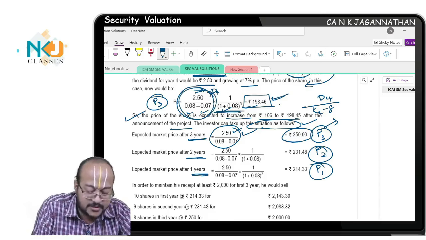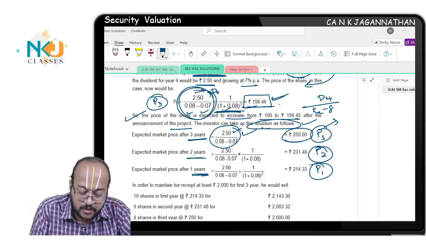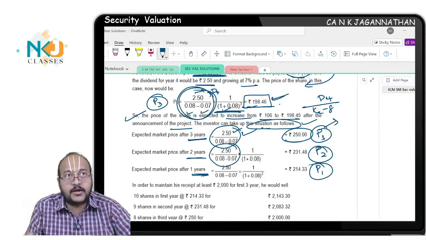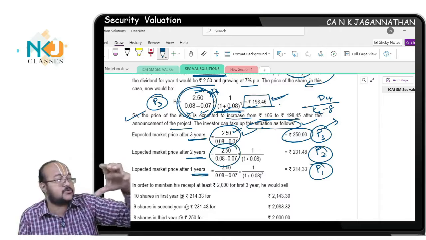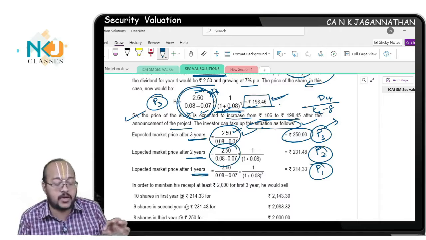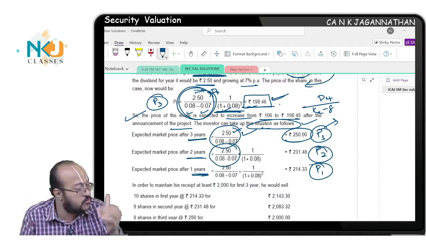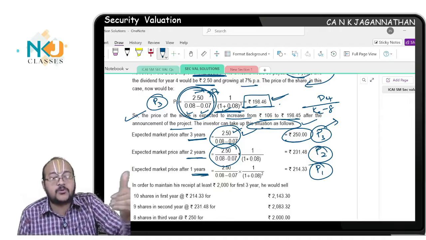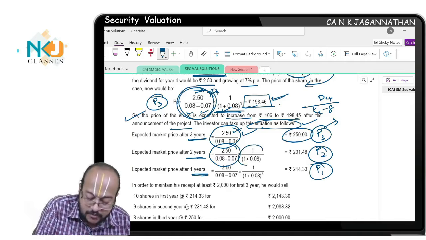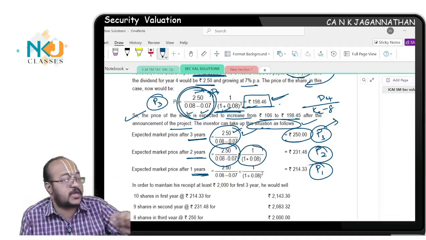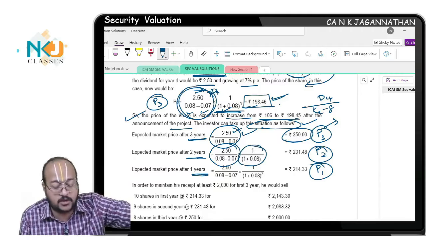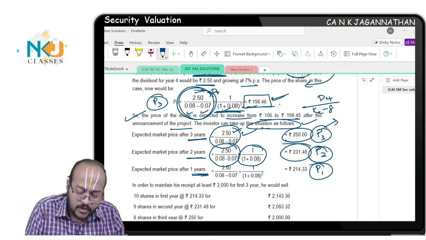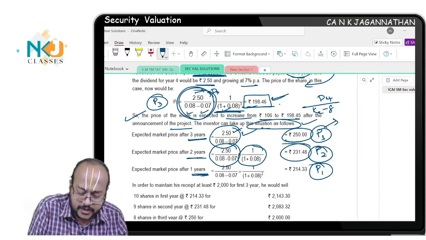Okay, come to price at the end of year 2. What you will do? Very simple. You have P3 in hand. You did 3 years discounting rate to find out price today. Instead of 3 years discounting rate, just 1 year discounting you do. Once you discount it, you will get from P3 to P2. Are you all understanding? 1 divided by 1.08. If you divide by 1 plus KE, you will arrive at P2. Again discounted back using 2 years rate, you will get P0.